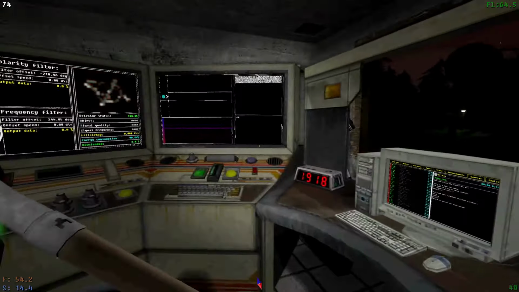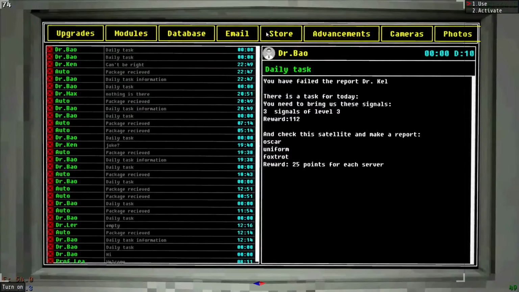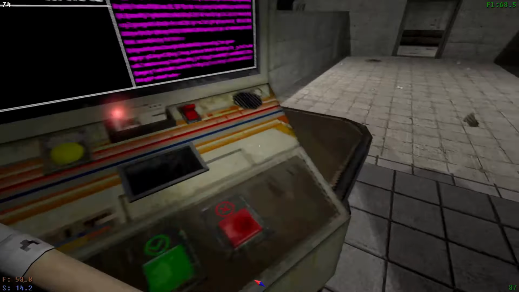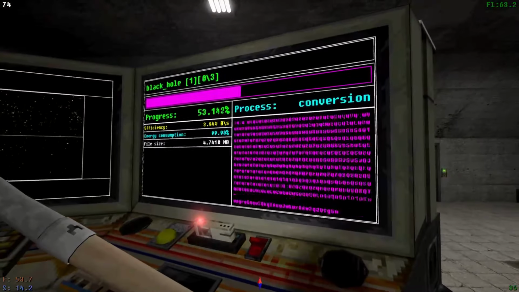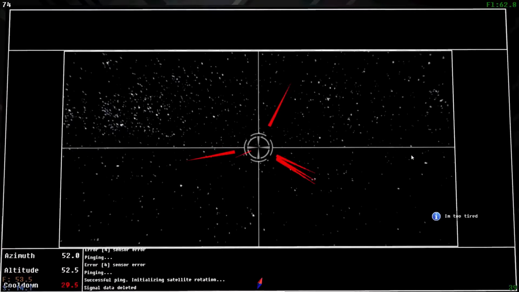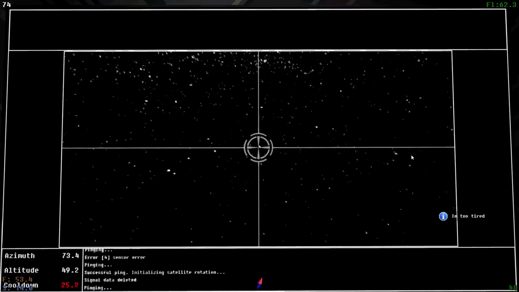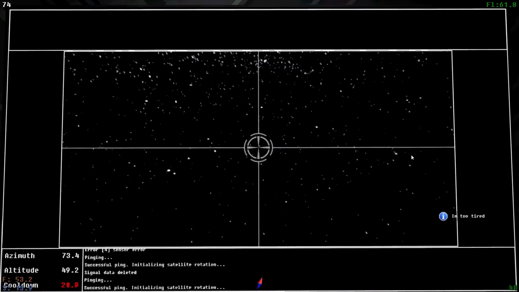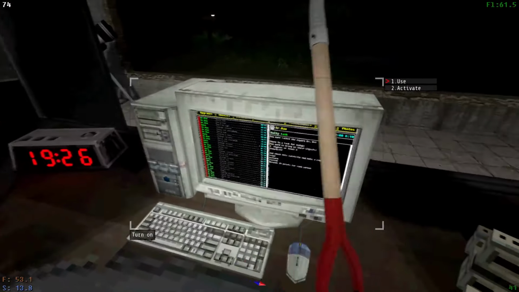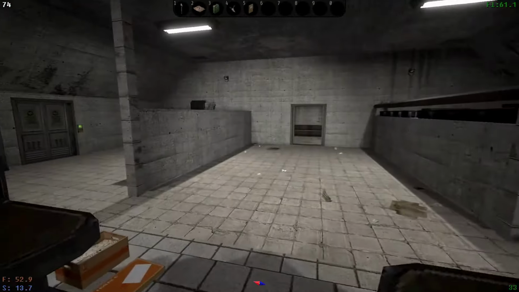14. What's the daily challenge? What was it again? How many drives? 3 signals of level 3. There's 2 in there. I have 1 going, and it's 1922. We should be good. Right here. Lock on. Yeah, there we go. Perfect. There we go. Thank you, computer. Oh, thank you. Whatever that means. Okay.